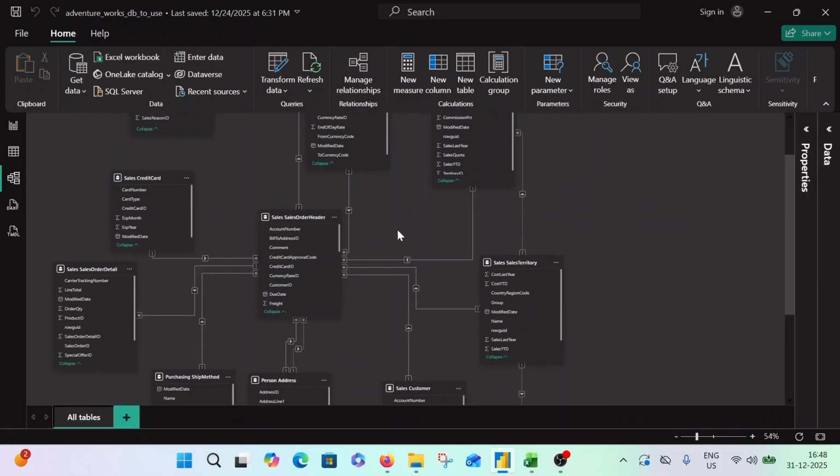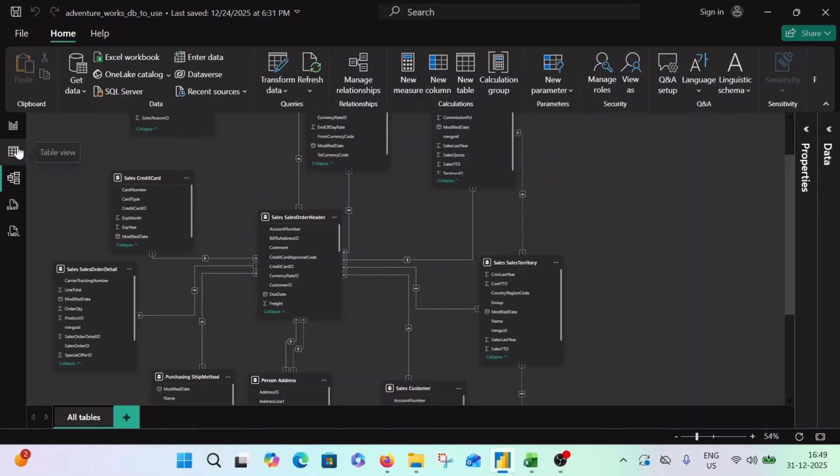Let's just go. Okay. So I have a model over here and I have been using this AdventureWorks data for my entire YouTube series on Power BI because I want to have continuity with the data. I don't want my subscribers to get confused with what data I'm using. So I'm using this particular data continuously.